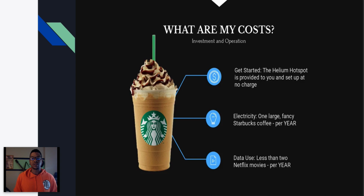So what are the costs for running this? Really, it doesn't cost much at all. One of these devices simply uses about 5.1 volts. On the electricity cost, it comes down to about the price of a fancy large coffee, or whatever they call it, per year. If you go to Starbucks and get one of the most expensive, fanciest coffees they have, that's literally the amount of money that can power this device for an entire year. That's why this is fantastic. That's why this is green. This is green energy. This is enhancing our community, and it's providing coverage for sensors.